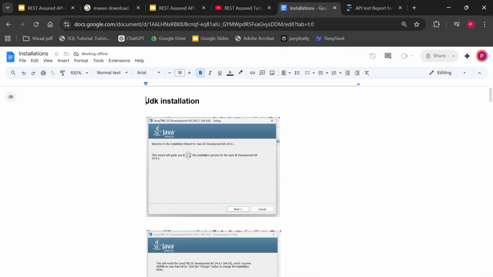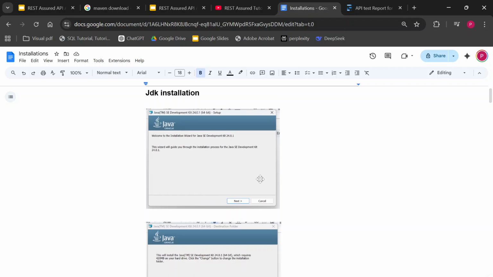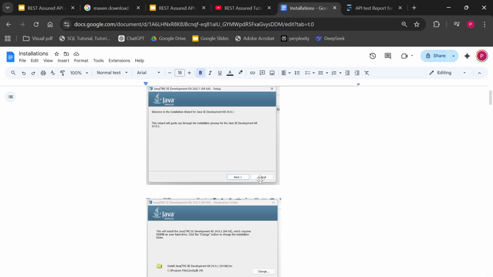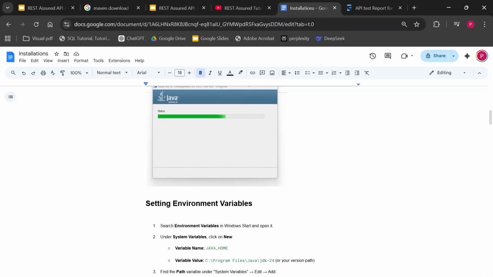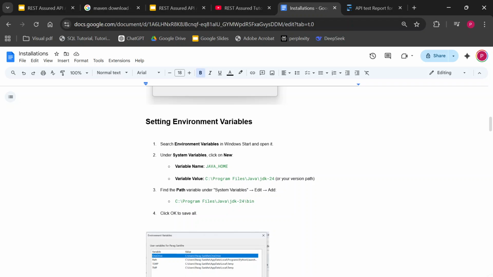Also, I will just give you a high level overview. Basically you have to download the JDK setup. You can simply search for downloading JDK. It will open the website, and from there you can download your JDK setup and just click on the executable file. Then just click on next, next, it will start the installation and Java will be installed in your system.